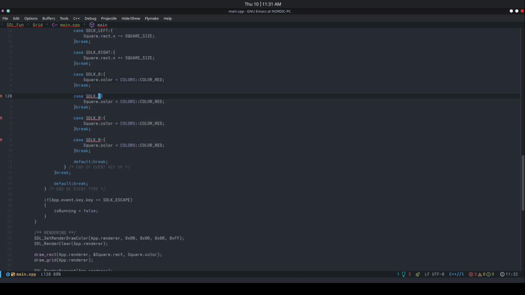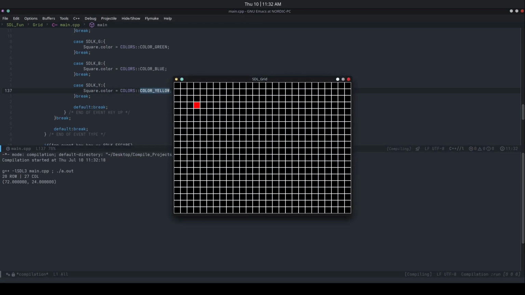And we can make G be colors green. We can make B be colors blue, and we can make Y be color yellow. And then now we can just run it, and you see our square. We'll press G, it's green now, B is blue now, and Y is yellow now.